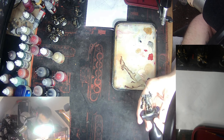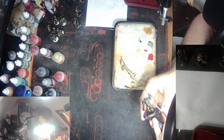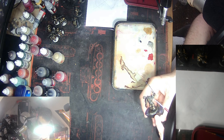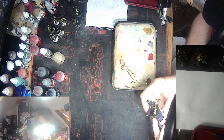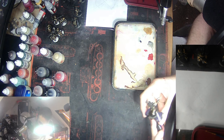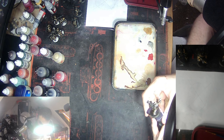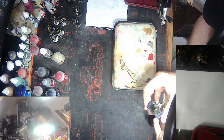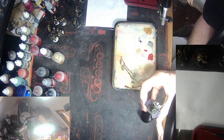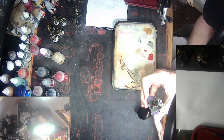Right, now these teeth on the shoulder pad are going to be a little bit sticky. And what I mean by that is the print for these shoulder pads didn't come out 100% how I wanted them to. But I'm still going to use it because it's on the model. I sure as heck am not going to dismantle the entire model just to replace a shoulder pad. That would be insane.